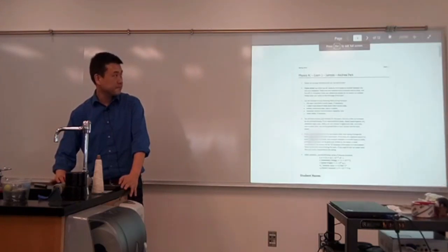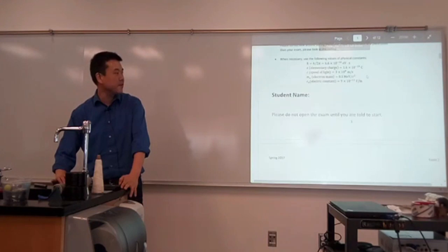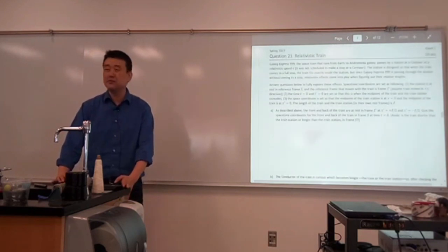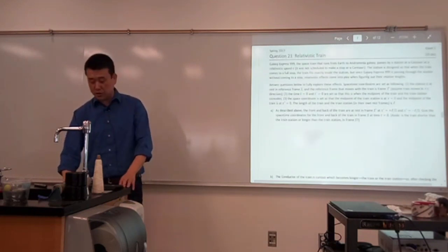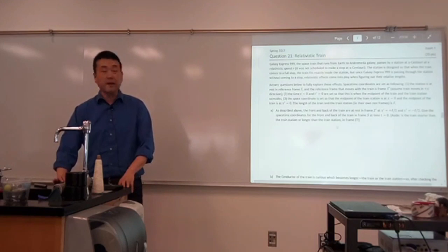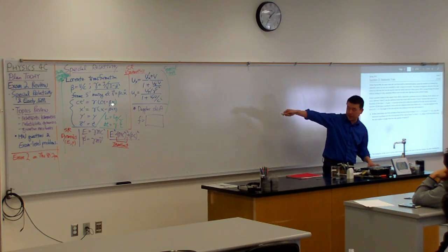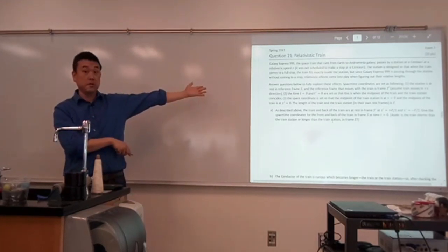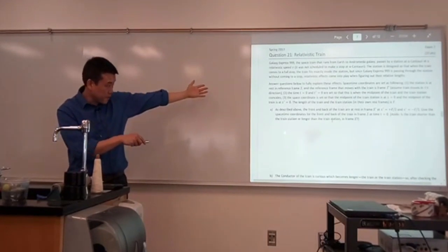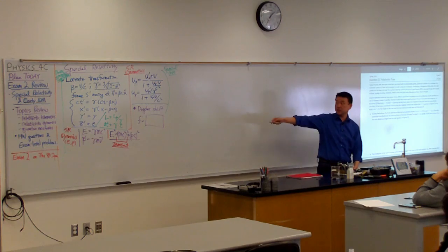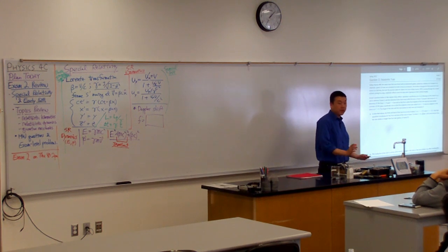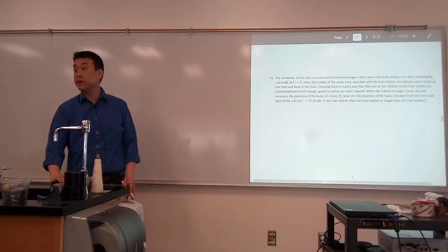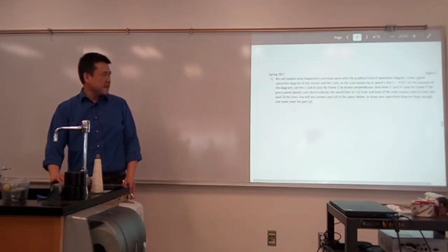I'm pointing this out to steer people away from potentially costly mistake of once again trying to memorize a bunch of formulas and leaving it there. Know how to actually apply these basic principles. Because this question that I put on, this is essentially Lorentz transformation question, where you are sort of computing these space-time coordinates using Lorentz transformation. If you are simply trying to use length contraction and time dilation, in some places it would have worked, but there would be other places where it didn't work.